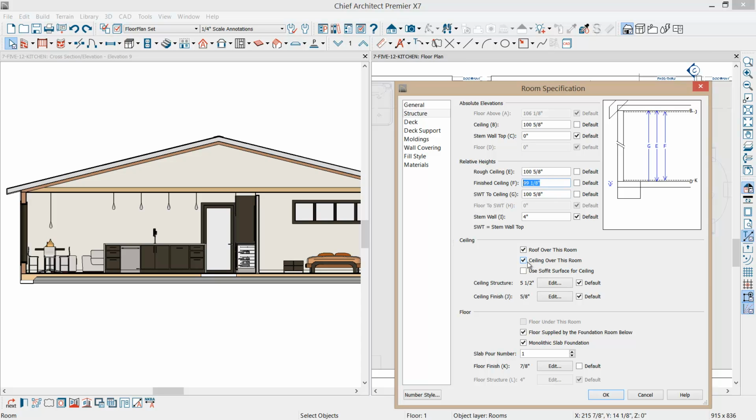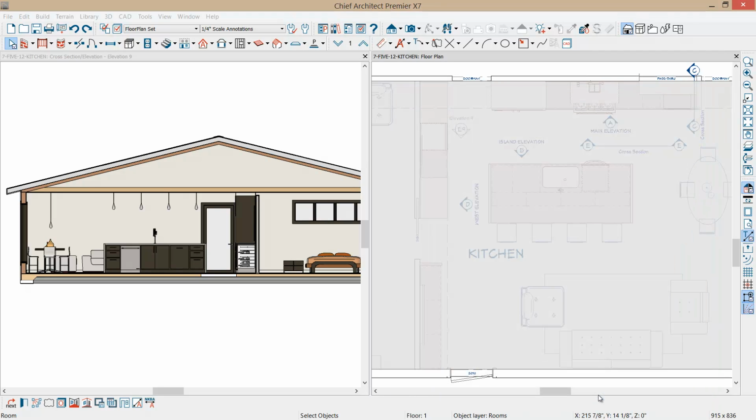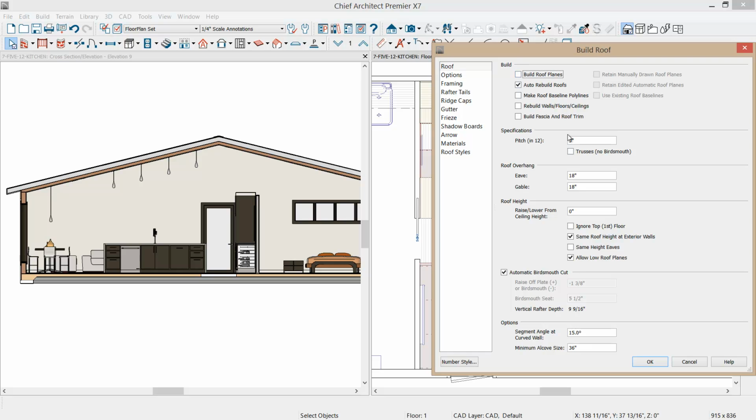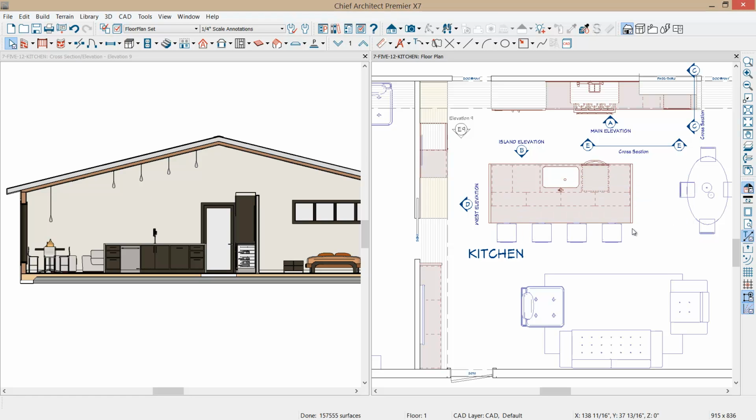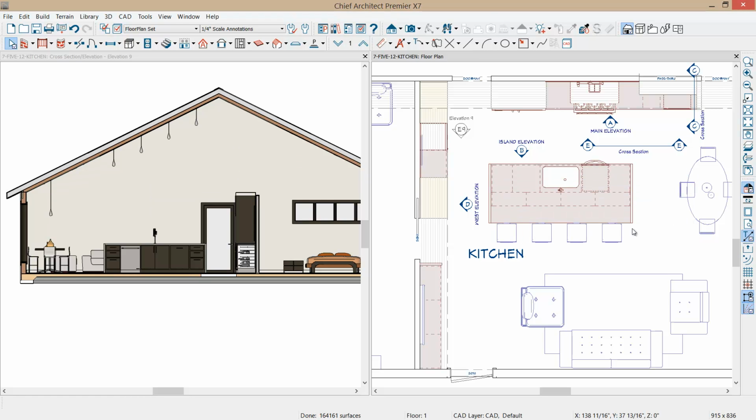If I remove the ceiling out of that, it's going to create a vault. You can see what happened in the cross-section view, and yes, the electrical is intelligent. It will follow the different ceiling planes, and that's probably the easiest way to create a vault. If I rebuild the roof and change the roof structure to something like 6 and 12, it will dramatically increase that pitch, and you can see what happens there.